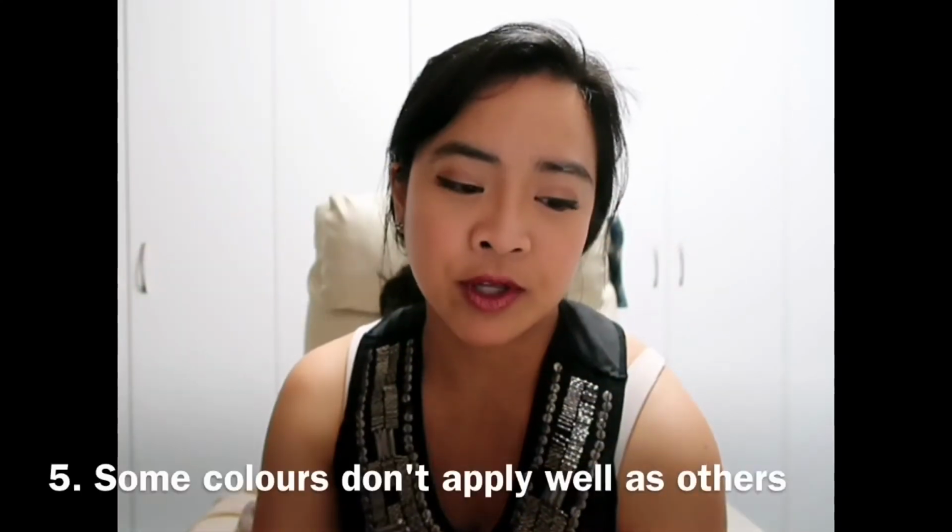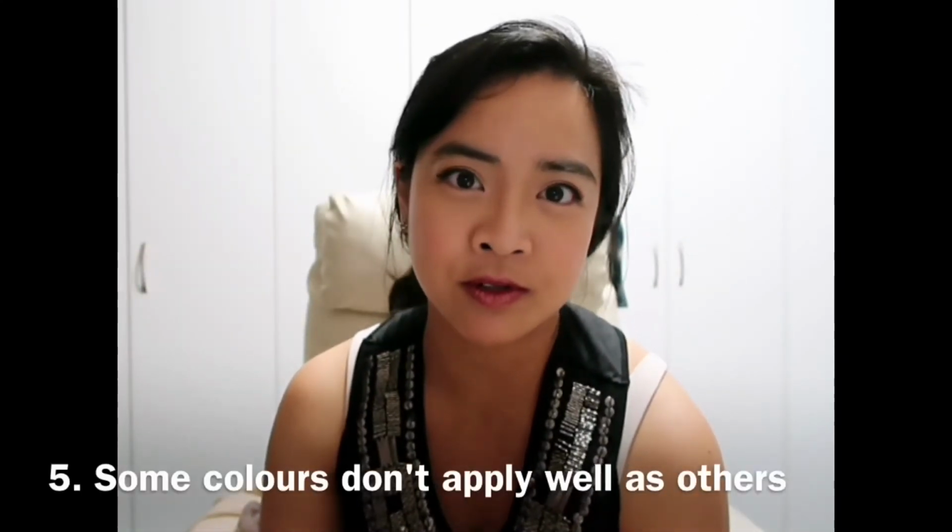I find that with some of the formulas, some of them work better than others on different people. For me, they apply really patchy, or when you wear them, the lip lines are more pronounced, and it can add to an aged look. But that's only for some of the formulas, and I find that those formulas need a little bit more drying time as well. It depends on the person, but you won't know until you actually try the formula. So that's one of the cons about the LipSense products, the consistency with the formulas. But a lot of brands have that issue as well. I guess it really depends on the color.